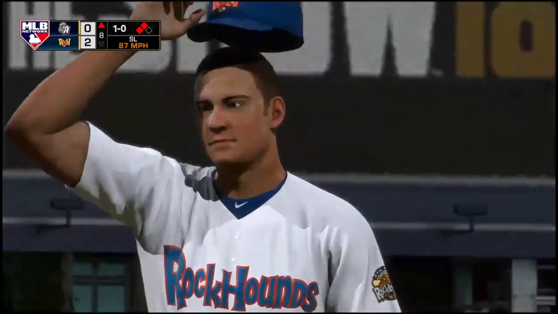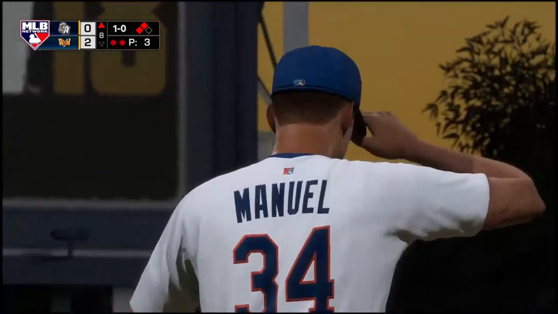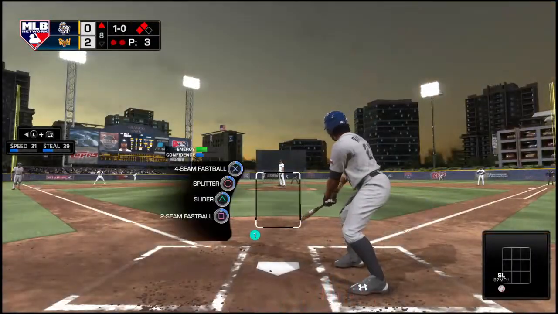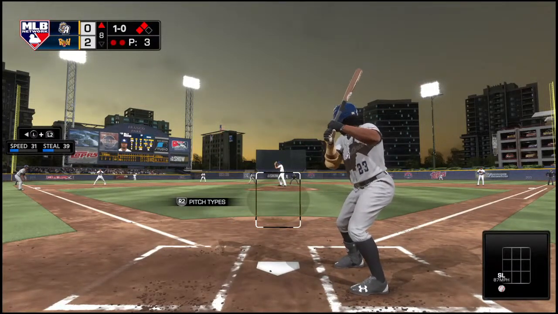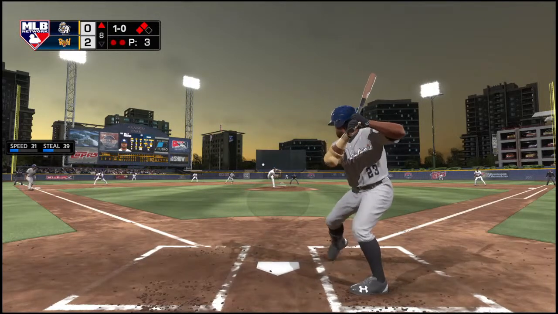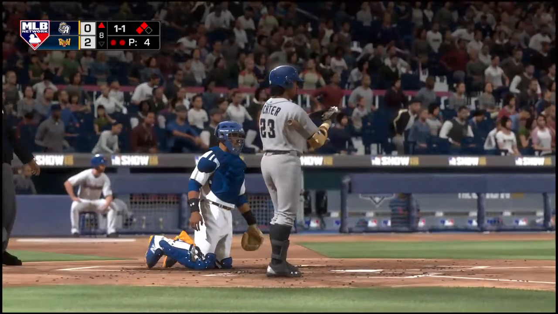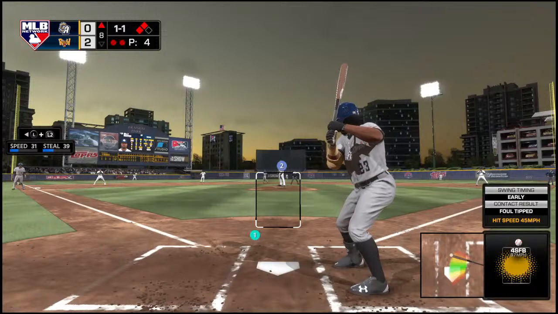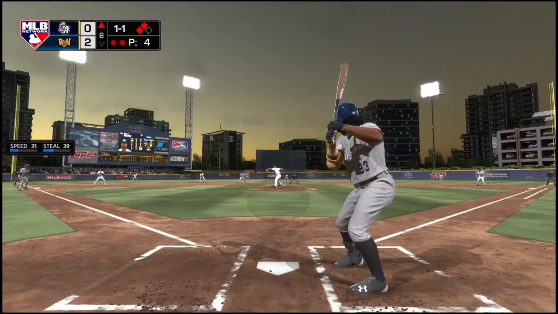Trying to work that slider to the outer half, but it misses, 1-0. This is a critical point right here. Things are in danger of getting away from him a little, so we'll see how he deals with it. The 1-0. Fouled off. He's set. Here comes the 1-1.